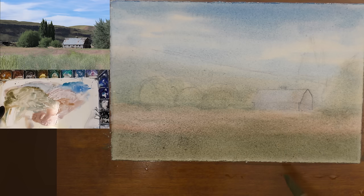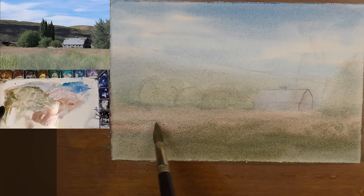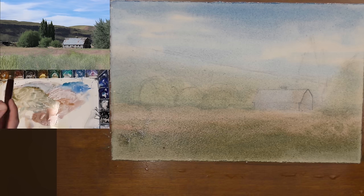All right, and now I'm just thinking about some subtle effects to add a little more interest to this foreground until we just leave it alone. The soft little transitions can just imply that there's texture in the grass. A little more paint.